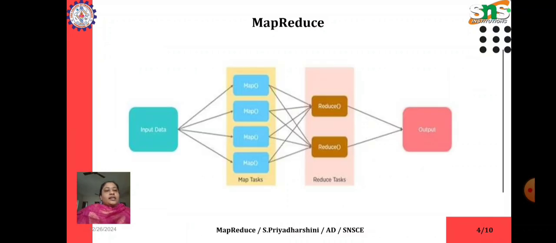So this is the diagrammatic representation of MapReduce. The input data is taken from HDFS and passed into the map task. Line by line, all the input data will be passed into the mapper task. The mapper task assigns key value pairs and shuffles the data in a sorted manner, and then it gives the output. This output is passed into the reducer task. The reducer gets the information from the mapper task and then gives it in a very short and detailed manner.